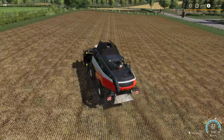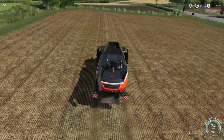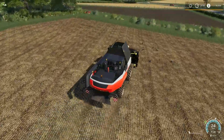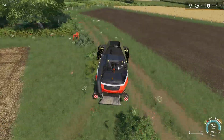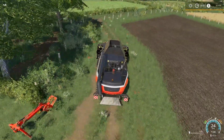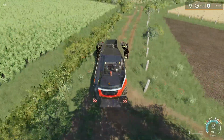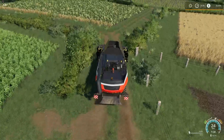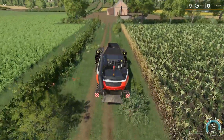I thought about getting the Case Puma over here and plowing the field, but I think we'll plow the field probably next day. Will not take us long. But I feel like I want to buy something, you know? I'm in the mood to buy something. I think being over at the Pacific Northwest and buying all that equipment makes me jealous that my farm doesn't have some of that stuff yet. But we shall get there, slowly but surely.